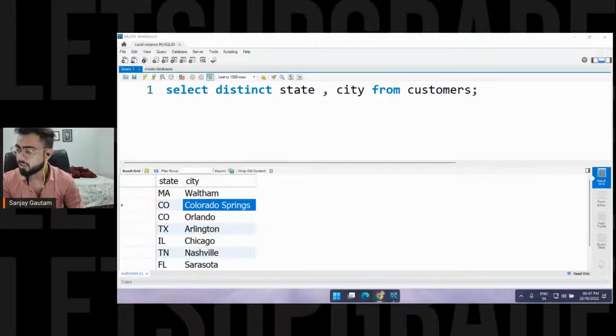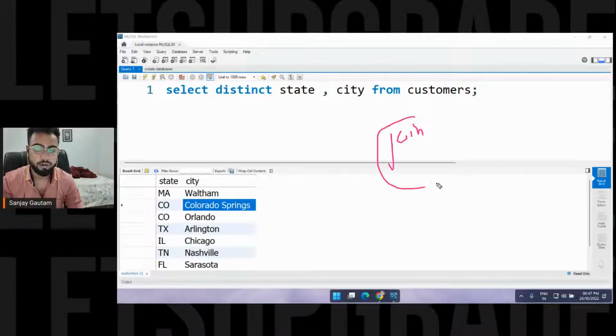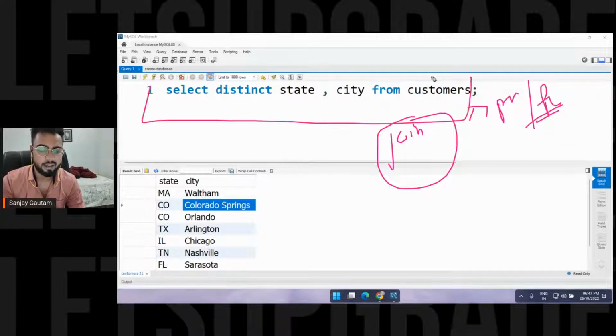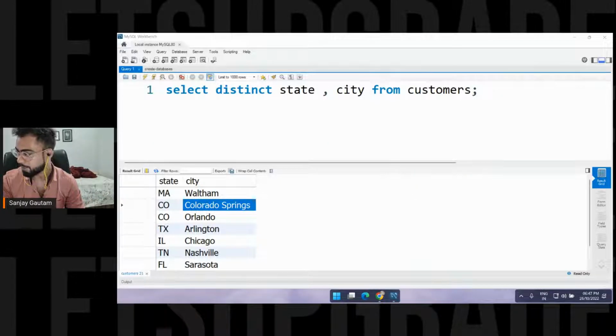Aradhana, primary key is actually used to create the tables and all. When we understand about the joins, tomorrow or the day after tomorrow, we will understand about the primary key and the foreign key as well. So for now, just use the distinct. I will tell you about the primary key and the foreign key. We have something called left join, right join, inner join, outer join. We will cover that as well. No duplicate values. Yeah, Keshav, exactly.